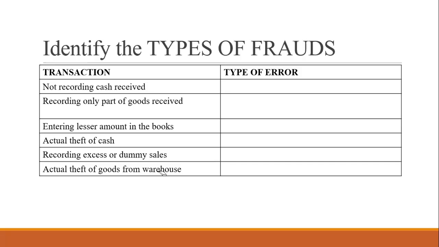Okay, everyone done. So we will discuss it. Mehak has given the answers. First is not recording cash received. No, see, Mehak, you have given the first one as teaming. Teaming is when you keep doing that continuously. They just mentioned that one time the cash has not been recorded. They didn't mention someone else's amount has been recorded, and teaming and leading has that bigger stuff. Yes, it is misappropriation of cash.